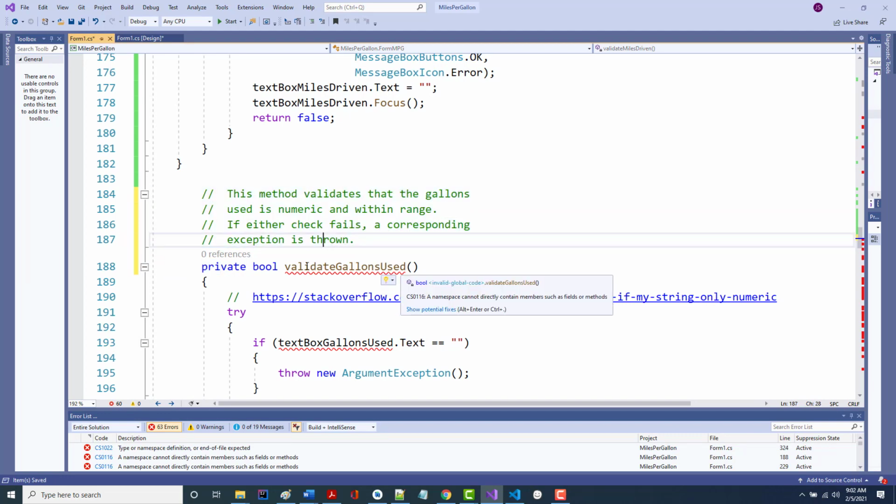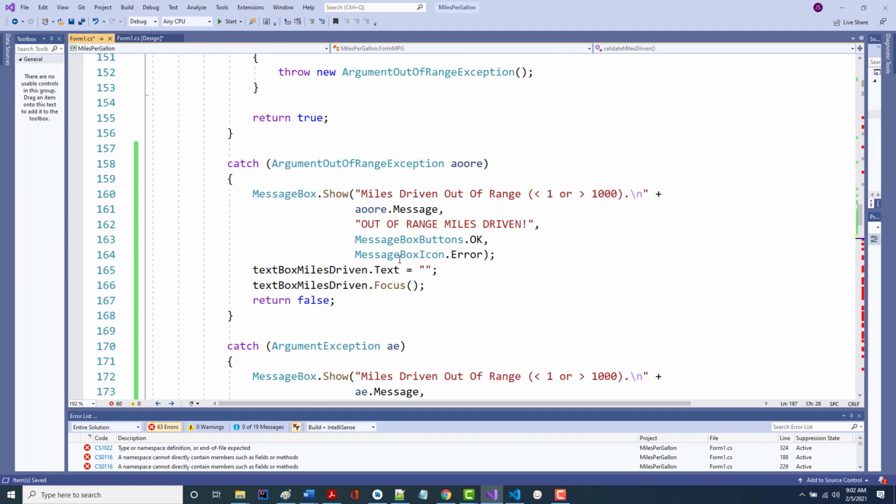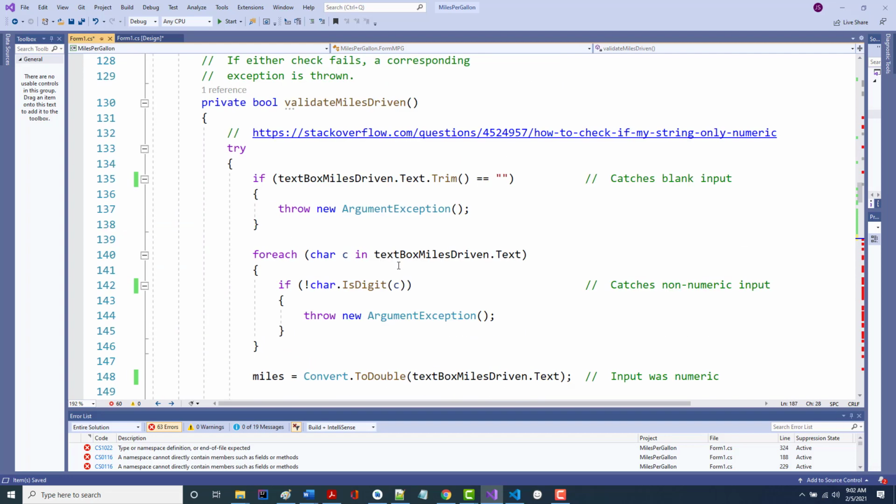All right. So this is going to have to, again, validate just like this one does. Now, I do want to run through this first, so let's look at this. Then we'll take a break. All right, so this is validating the miles driven. So if it was empty, we're throwing an argument exception. Why? Because the argument exception is the one that says you entered something in here that's non-numeric.